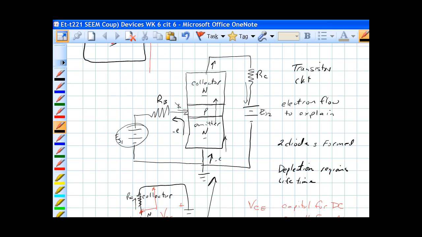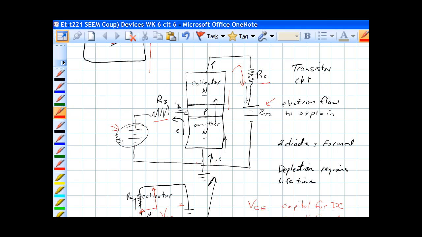In a circuit, a transistor connected like this, we have a source on the base and we have a source on the collector. So the collector is the positive end of it and the emitter is the negative end of it. We have current limiting resistor RB and current limiting resistor RC. Now, when you bias this transistor in this fashion, you have two current loops. You have the current loop for the base and the current loop for the collector.